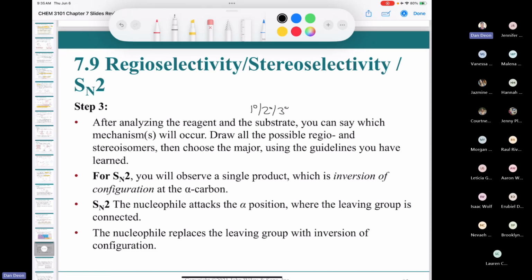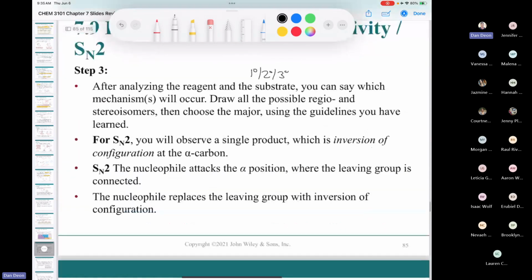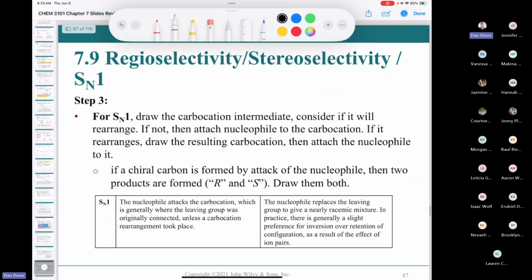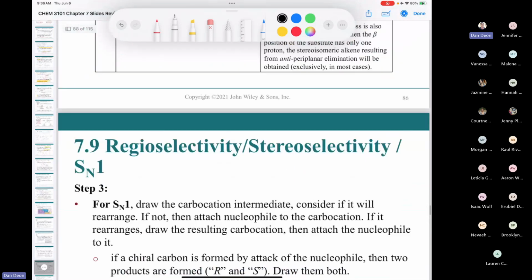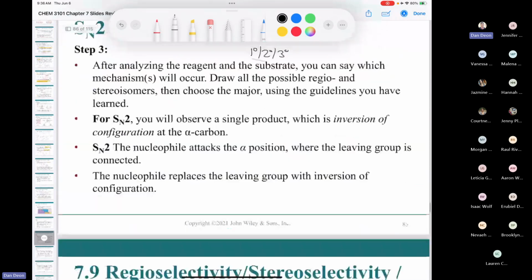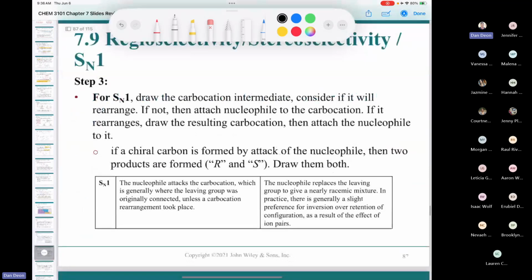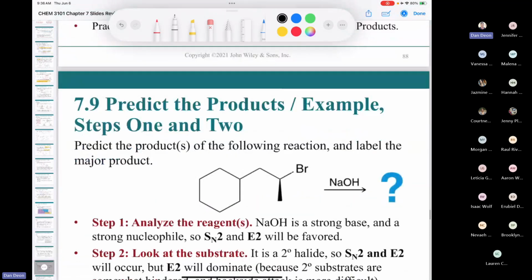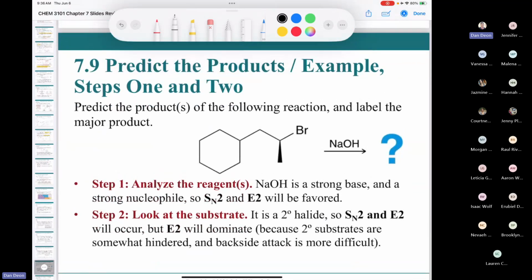So in the next few slides, he goes over all these different rules. For SN2, he's got rules. For E2, he's got rules. For SN1, there's a bunch of rules. For E1, there's a bunch of rules. I've taught this class long enough to know that my students usually tune me out when I just go over rule after rule after rule. So instead of doing that, what I think is more pertinent is to actually look at some practical examples, okay? And see if we can figure something out looking at a practical example.